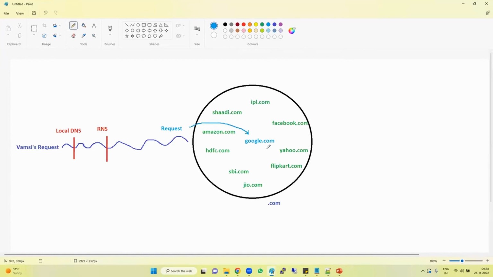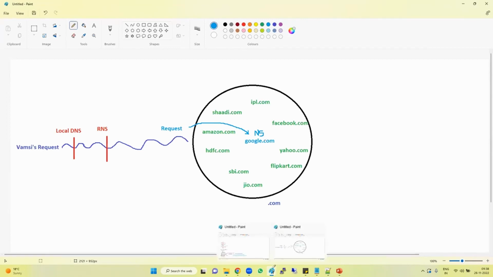So guys, google.com is a page, but there should be someone who should be shouting here. And that person's name is NS, name server. Everyone, who is that person who will be shouting? Name server. And the name server will start shouting, hey, request, I am here, google.com, come to me. Don't go here and there. I have the information about google.com, come to me. The name server is the guy who will be shouting it.